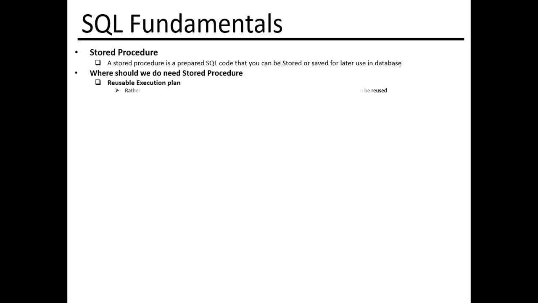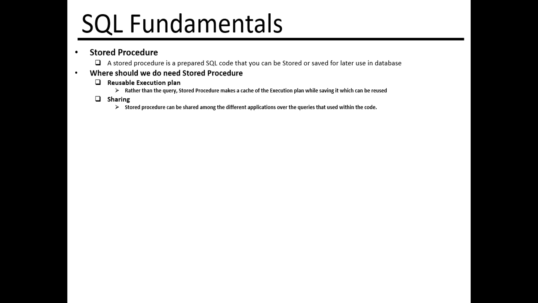Reusable execution plan. Rather than a plain query, a stored procedure makes a cache of the execution plan when saving it, which can be reused. Sharing. A stored procedure can be shared among different applications over the queries used within the code. Protection against SQL injection. An SP or stored procedure provides security against injection attacks by using SQL rather than the query.